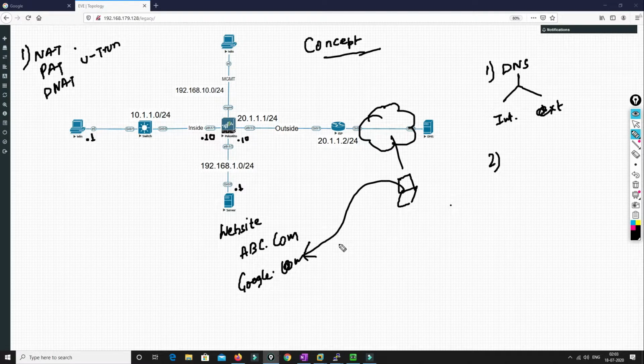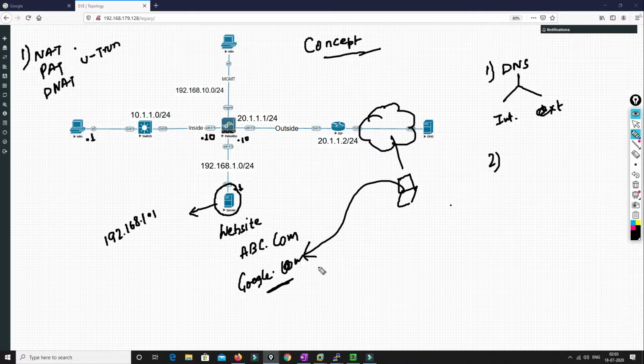So google.com is hosted on this server, and this server will have a private IP address, 192.168.1.1. While accessing google.com, what we have to remember is the name.